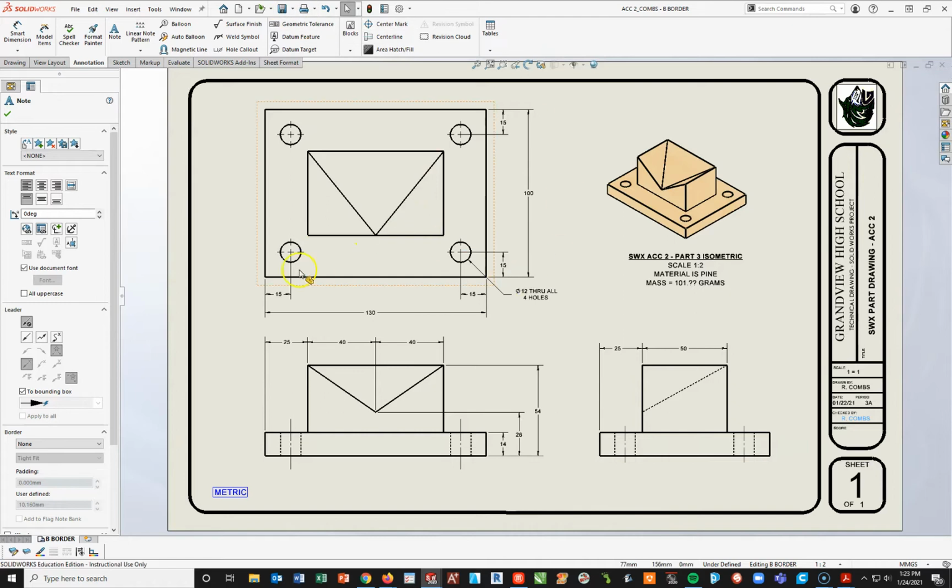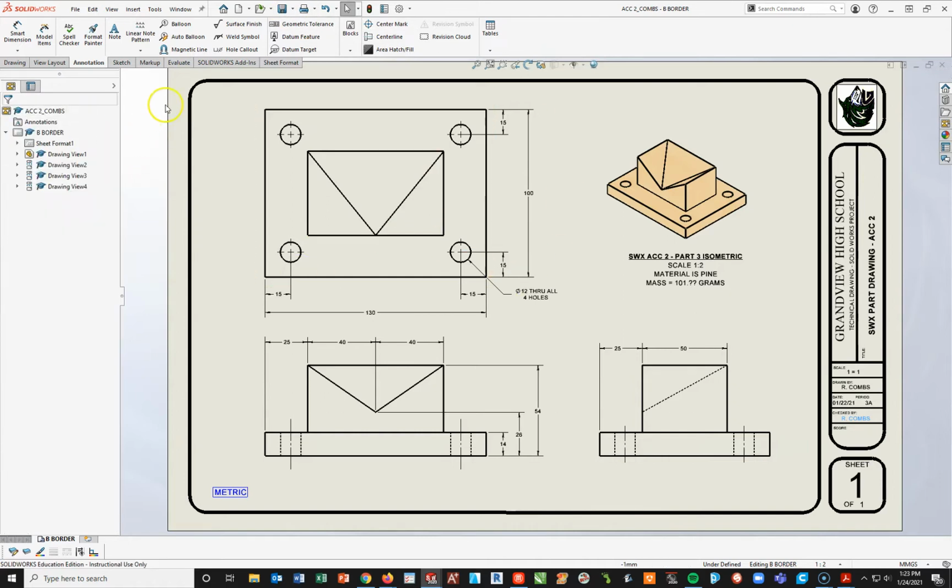Take your mass property sheet you printed earlier. I want you to staple it to the upper left-hand corner, fold in half, and submit to Mr. Combs. Okay. Use this video to your advantage. Take your time, pause, rewind as necessary. Otherwise, get this drawing done and submit it in. If you have any questions, do not hesitate to ask. Good luck.